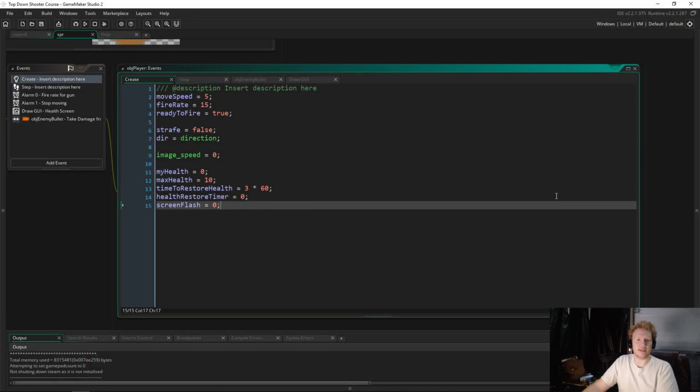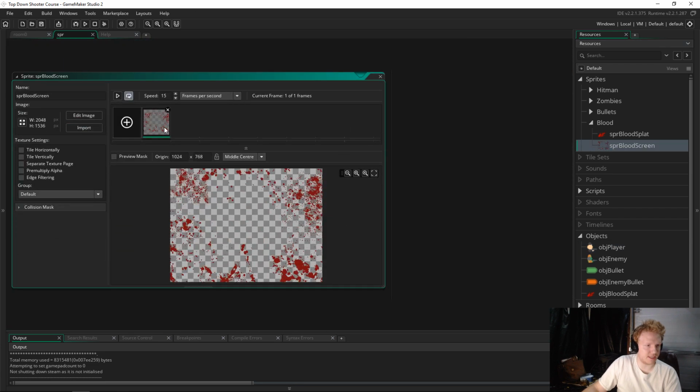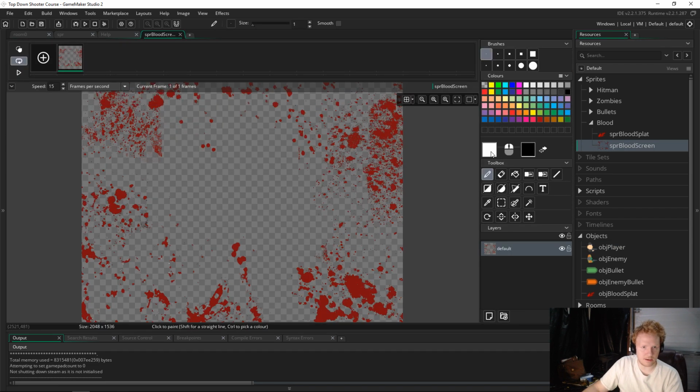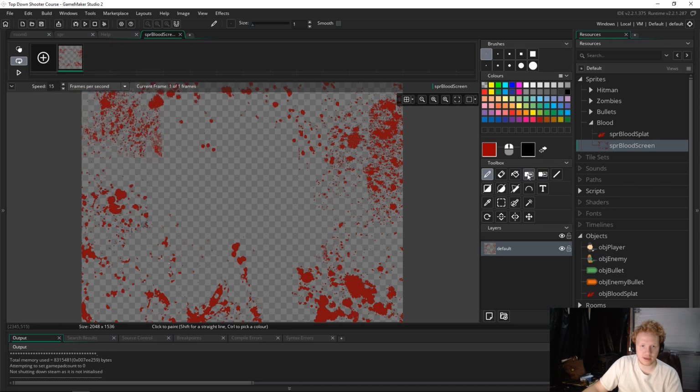Okay, I think that looks really cool. The sprite itself could use a little bit of tweaking. Obviously, all the white got turned to red, which is kind of unfortunate. Let's see. It's probably too late now.